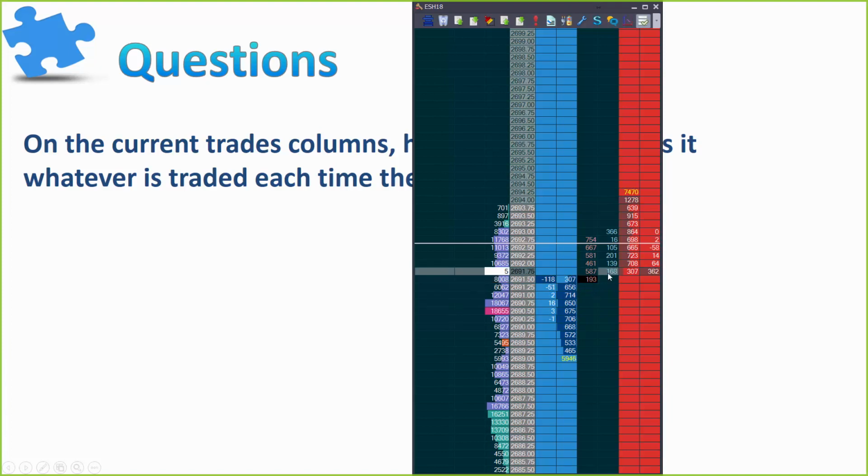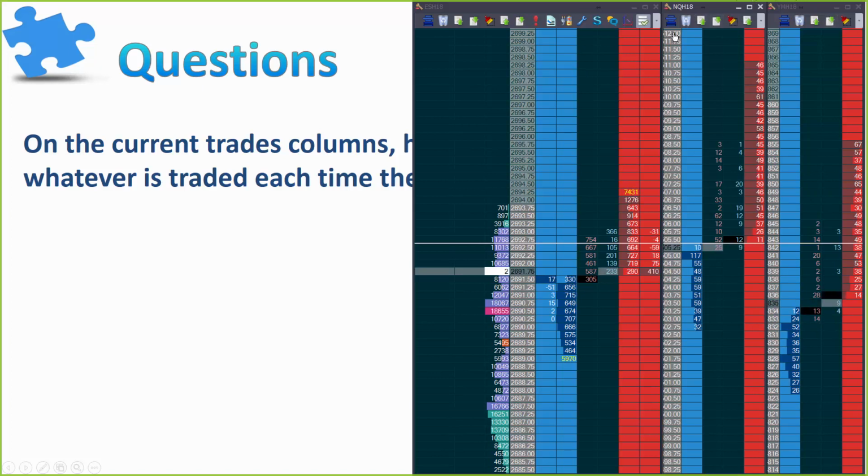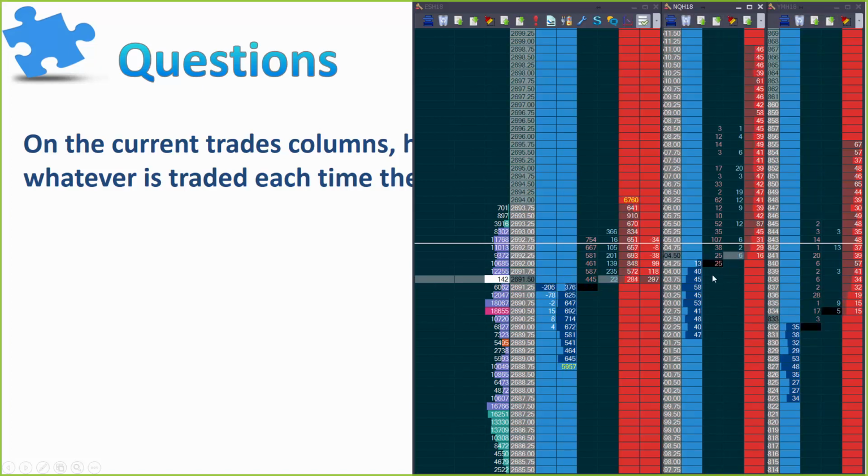Now, as you can see, it accumulates. Let me just bring up a slightly thinner market, and see if we've got one that's going up and down. Right, okay, let's reset that. So what you'll see as it goes down, it's repainting the numbers. And the question is, when do they reset? This is key to the way the current trades work. You can see as it goes up, sometimes it'll reset and blank the number out, and sometimes it'll just tick up and accumulate.